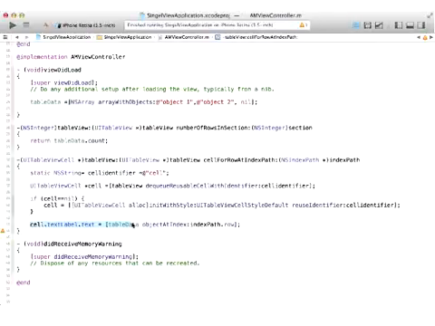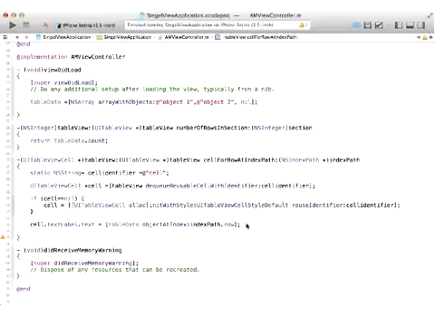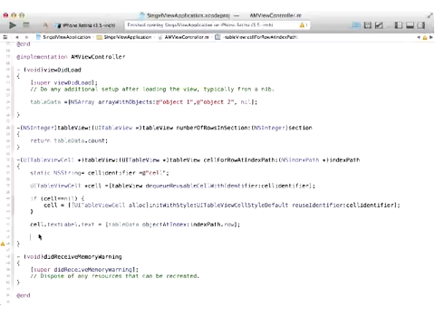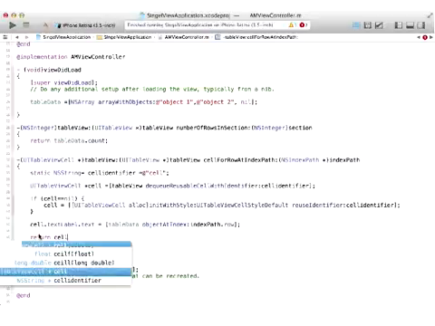This is all we need to set the table view cell text to the text in the table data array. Since this method cell for row at index expects a return type, we are going to return the cell.